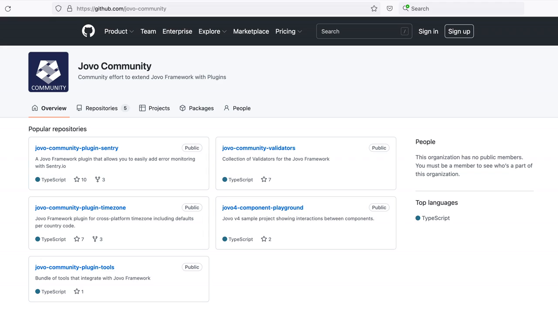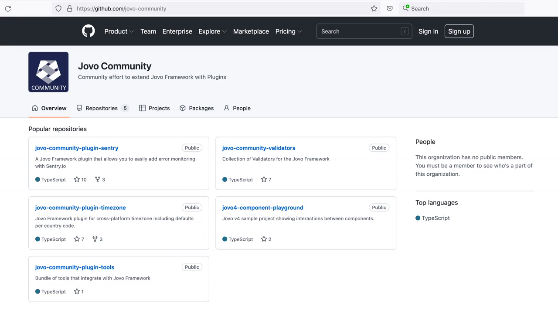There was a point that I decided I wanted to work on some things on the side. For Jovo version 3, I created some plugins, and I decided that could be either on my GitHub repository, or I could create an organization repository. So I created jovo-community. That's where I put all the different things that I'm contributing.